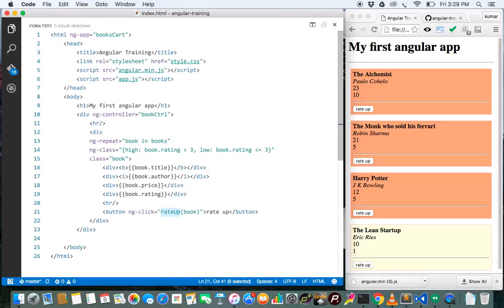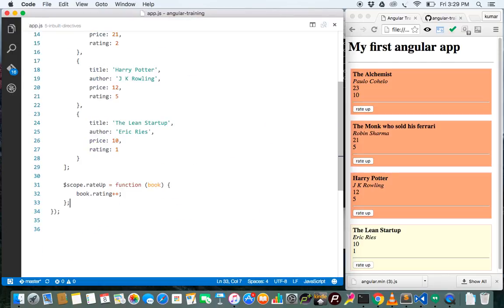Inside index.html there is a button with an ng-click function called rateUp with the book object. This function is called, and its definition has to be on the $scope object inside app.js, $scope.rateUp equal to function which takes a book and increases its rating.